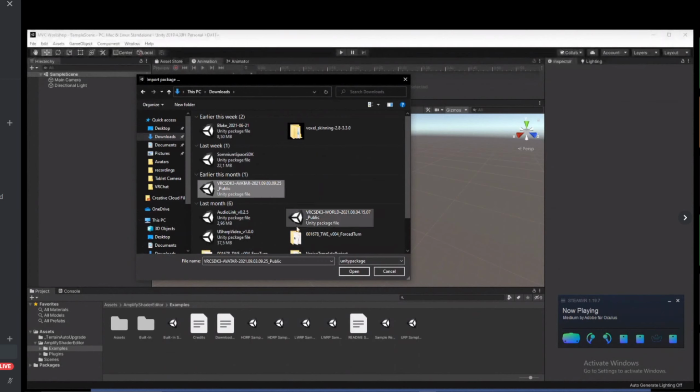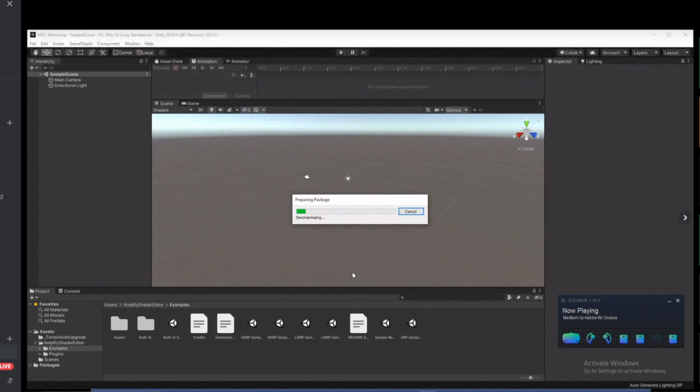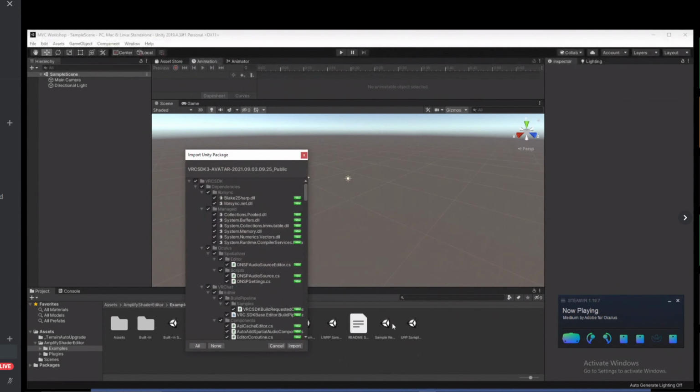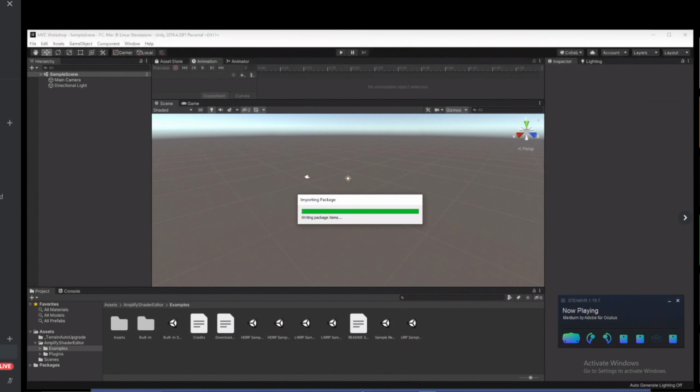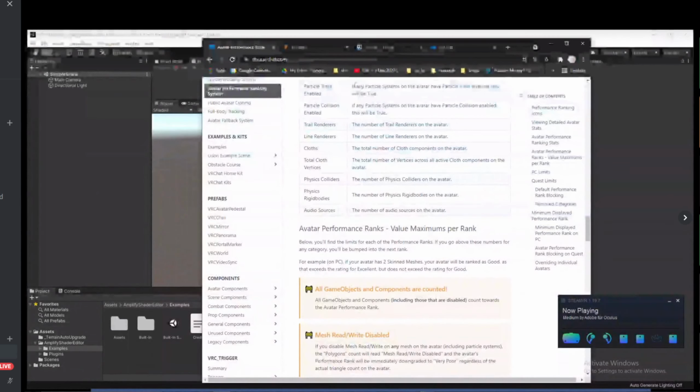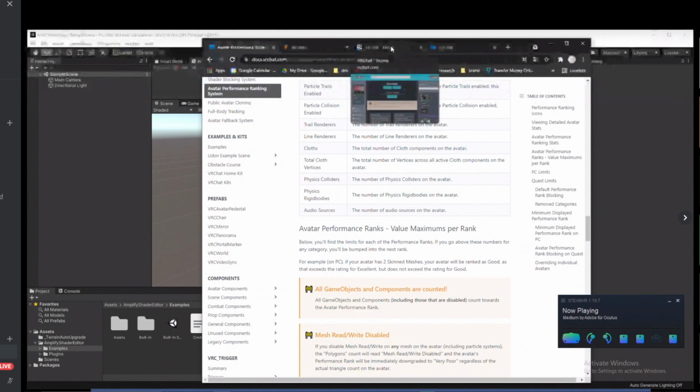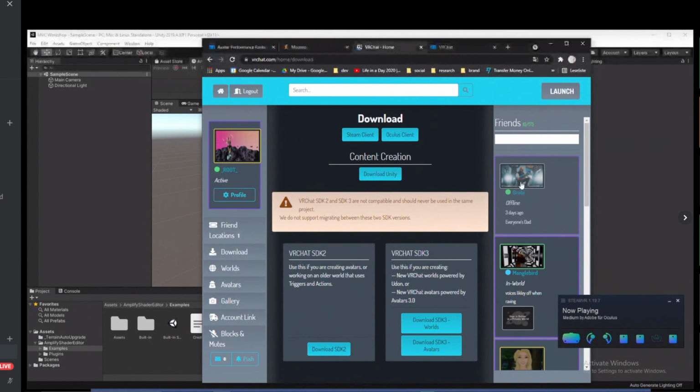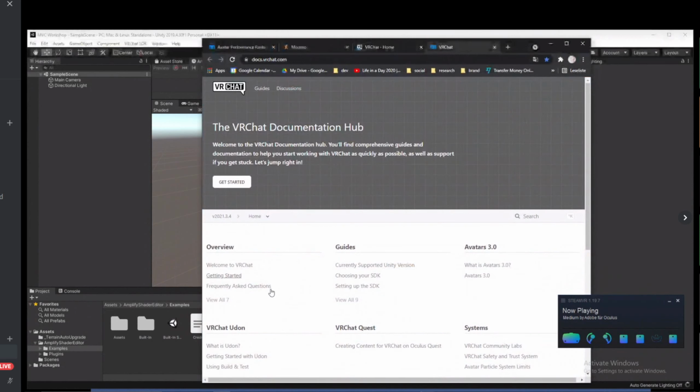So this is like the VRC SDK3 avatars, and you also find that on the website. If you log into your account on that site, here this one, SDK3 avatars. And this one is also pretty good. This is like a documentation hub. There's also a lot of info about that stuff.